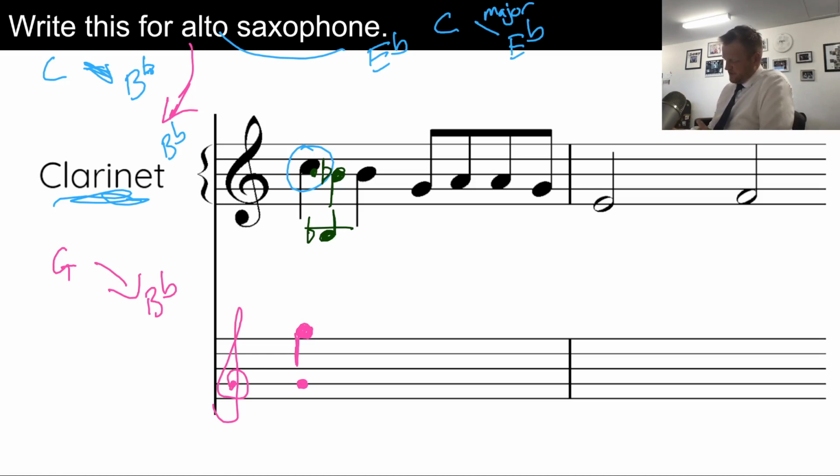So what could we say here? I could do this by interval. I can say each note is going up by a fifth now to get it to alto. So I could just move everything up by a fifth perhaps, which would be one way to do it. So C major going up by a fifth would be G major, so we'll change the key signature to G major. Then we just do everything up by a fifth. I'm not sure if I like that method. That seems like a bit error prone.